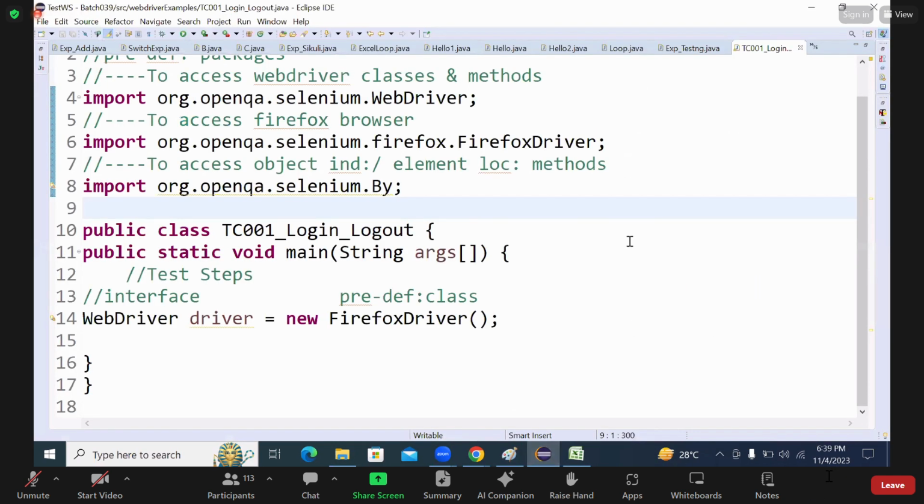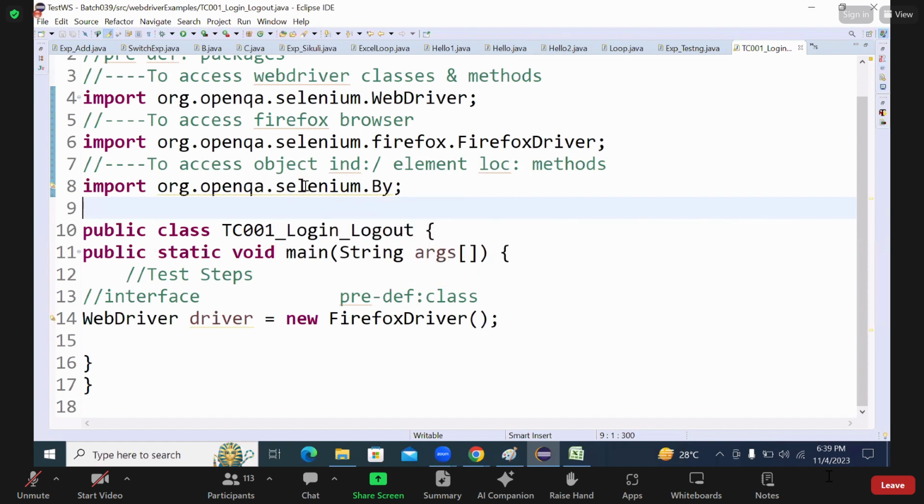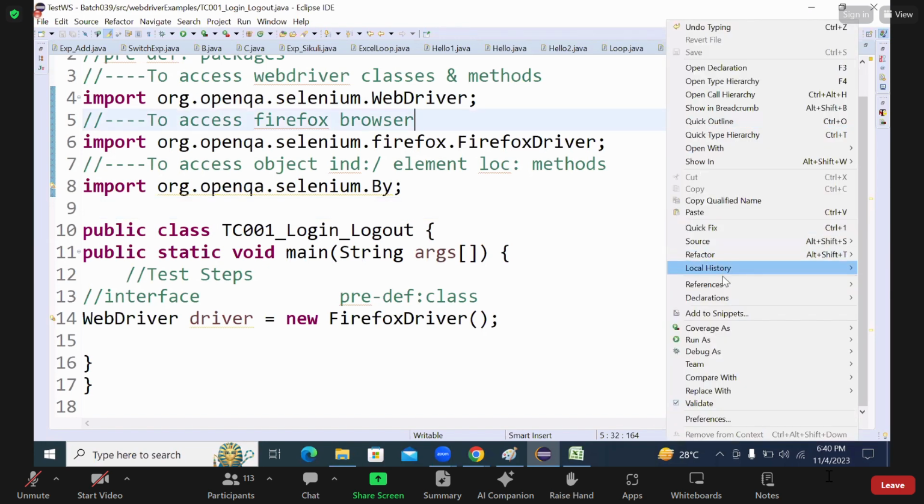Let me try the Selenium program. We started with the Selenium program. We took the Selenium jar file, imported Selenium packages, taking the reference of Selenium. Now I'll run the program. To run the program, right click, run as, what is the option?